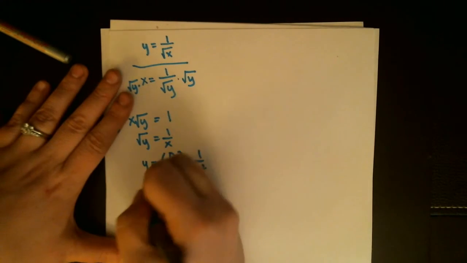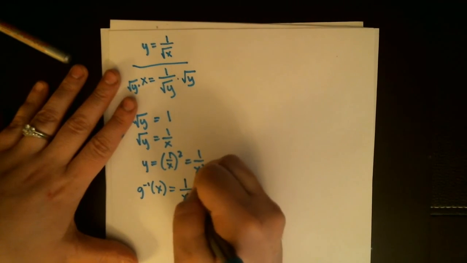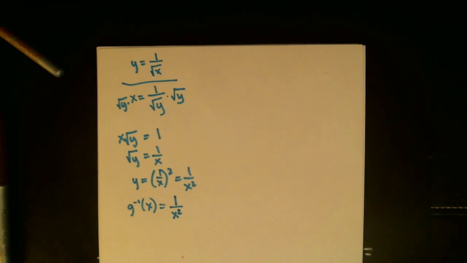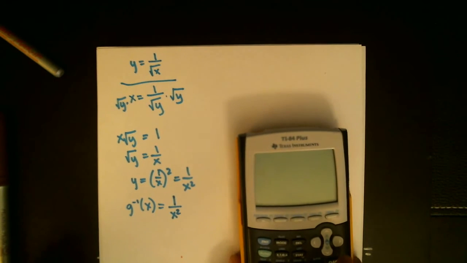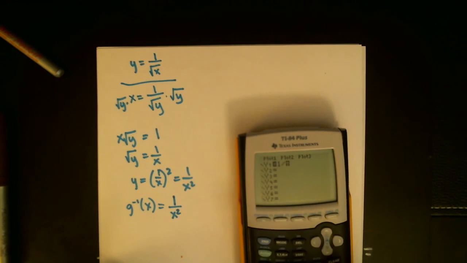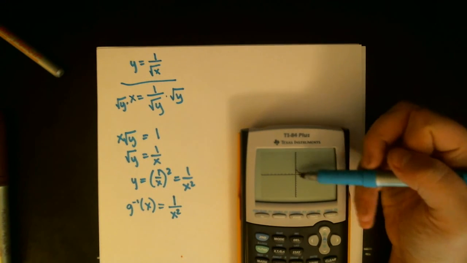Here, what was this one? g. So g inverse should equal 1 over x squared. We actually have a little one-to-one thing going on again. This time the problem isn't with the original function that we started with. So here, we'll just graph on our calculator rather than trying to struggle through that. That's not a transformation of anything nice. So if we look at 1 over the square root of x, zoom standard. It looks, I don't know if you can tell, this is a vertical asymptote. It looks fairly similar to 1 over x, but there's only stuff in quadrant 1. There's nothing at all to the left of the y-axis. So we just have this little piece right here.